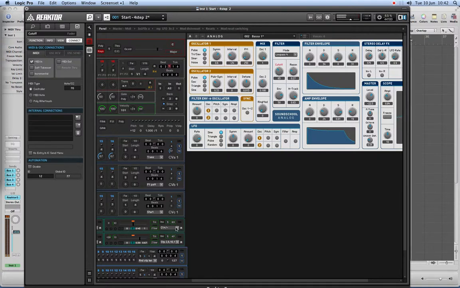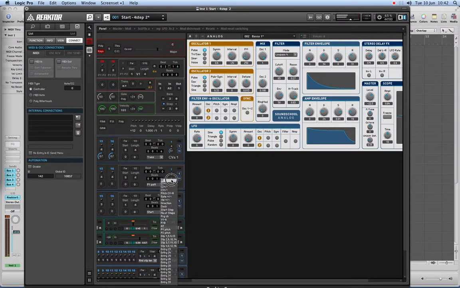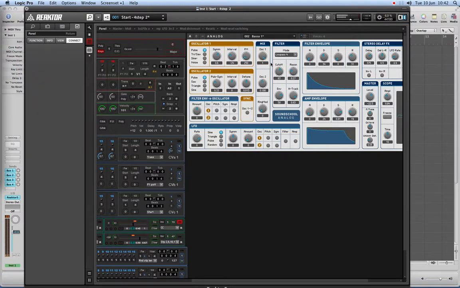and we want to send that to channel control CC, and we want that to be number 70. So this number here is your channel controller, up to 70, and switch it on. And as you can hear and have a look, you can see the cutoff's moving, so it's been modulated by this.